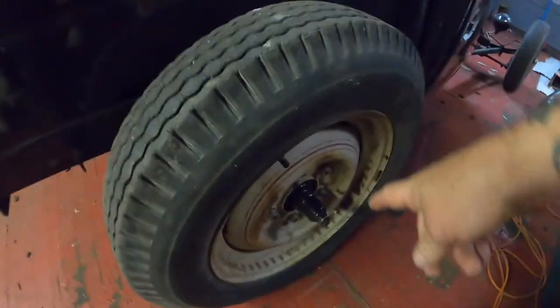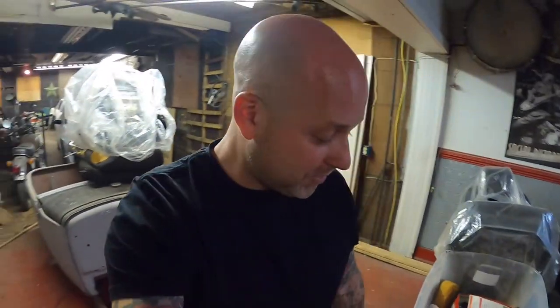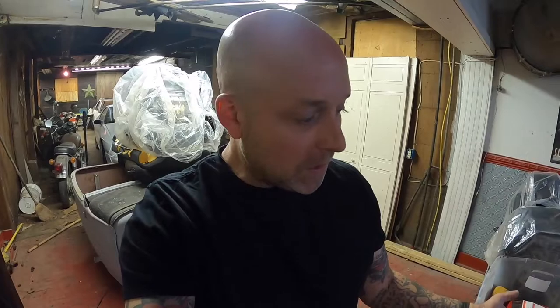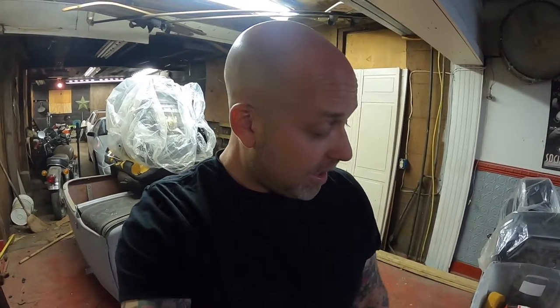I'm stealing these brake drums off of it. And I told myself that I wouldn't do this, but I'm doing it because I have to. It's my only option right now. It's not a big deal. Obviously, they're parts. You can get these brake drums. It's not that big of a deal. So I'm just stealing these off of it, and these are what's going on the Race of Gentlemen car.